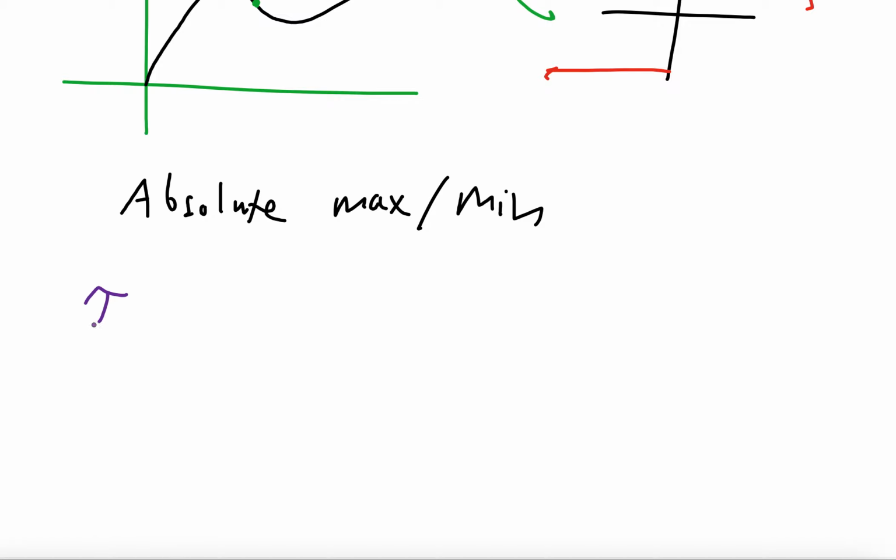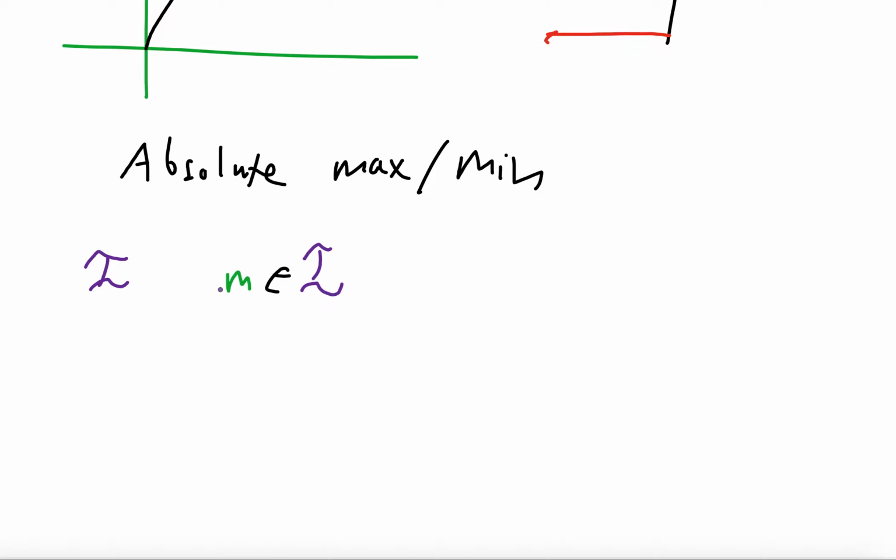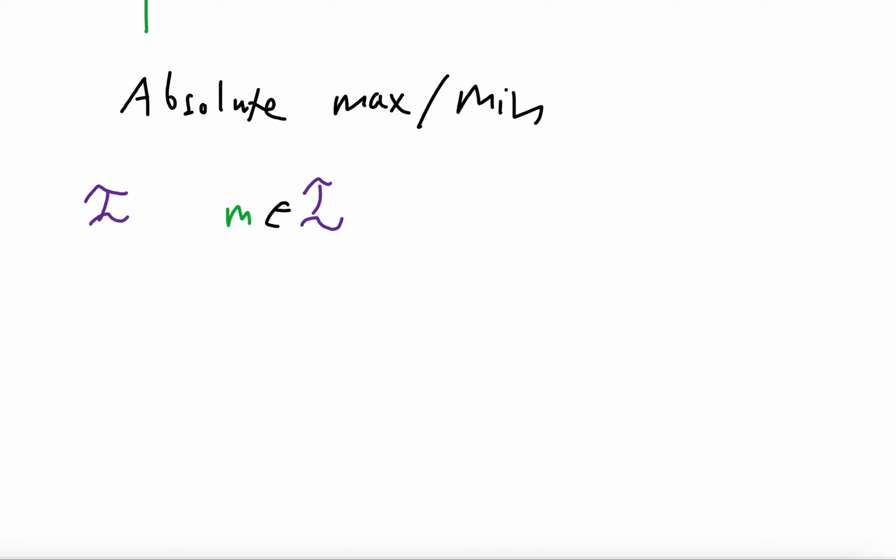If I is some interval, okay, within the domain of a function f, where the point m, all right, a point m is within that interval I, so m is an element of I, okay, then the function f has an absolute or global maximum at m if the value of the function evaluated at m is greater than or equal to f of x for any point x within that interval, okay? And likewise, the function has a global minimum at m if the value of f at m is less than or equal to f of x for all x's in the set I, in the interval. So that's pretty wordy, so we're going to provide some examples here.